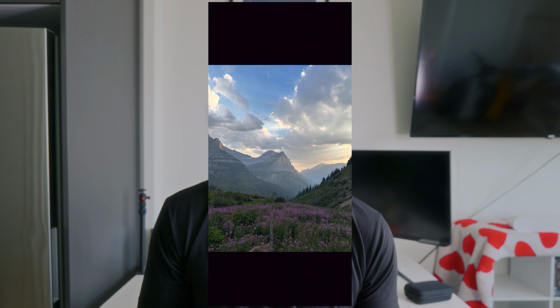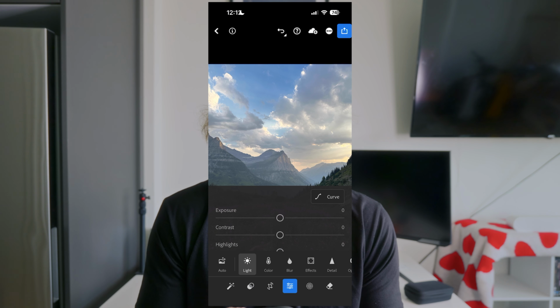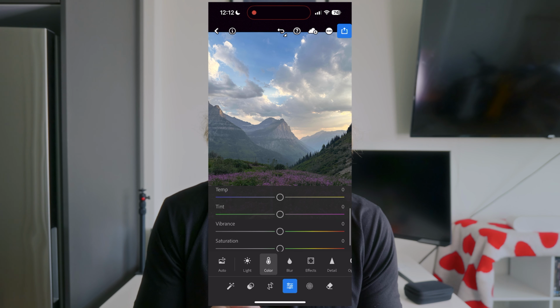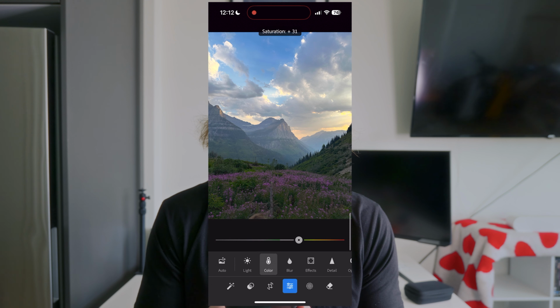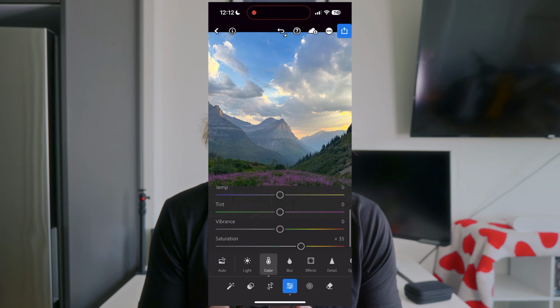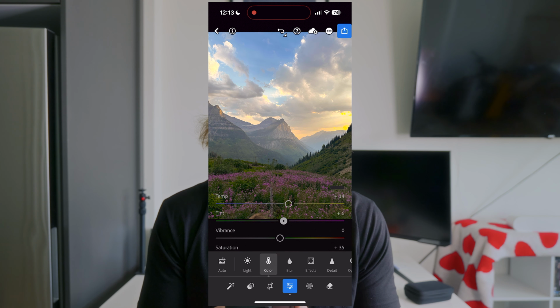Okay, now it's time for the fun part, editing. All right, so for this example, we're gonna be using this photo I shot in Glacier National Park a couple summers ago. First things first, as you guys know, I love adding saturation to my photos. So the first thing I'm gonna do is just bring some of that color back. Let's go with about plus 35 there. And I'm also gonna add a little bit of warmth just to really emphasize that it was sunset and get the nice warm tones in this photo. I am gonna mess with the tint a little as well and add a little bit of purple.